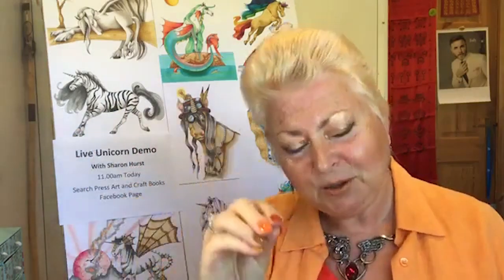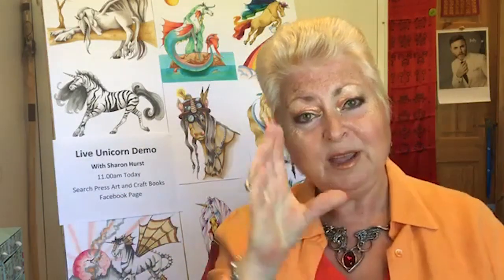Yes, that's a hard lesson. So always, always up the size and you'll find that you can get the detail in there. And then when you take a photograph, it hones all that detail down into something so much smaller, of course, and it looks stunning. So this is why it's quite important to work a little larger than you would maybe expect.